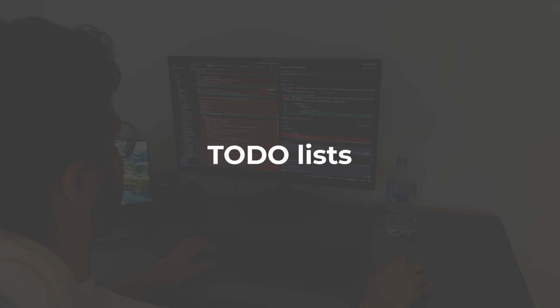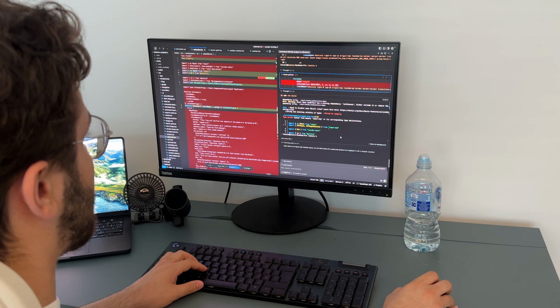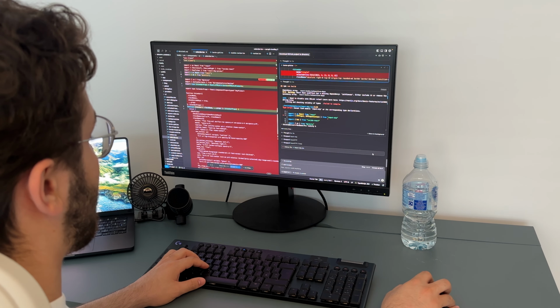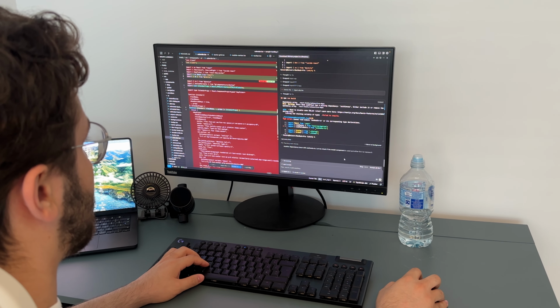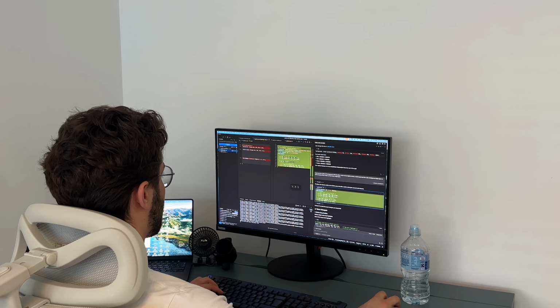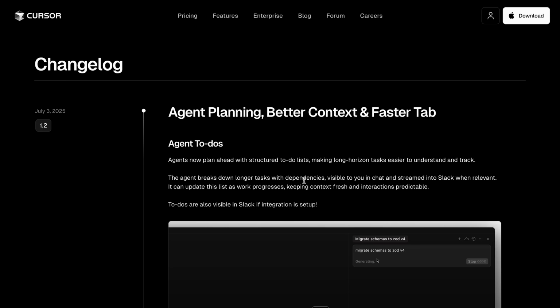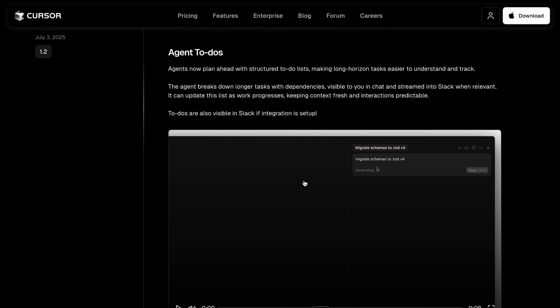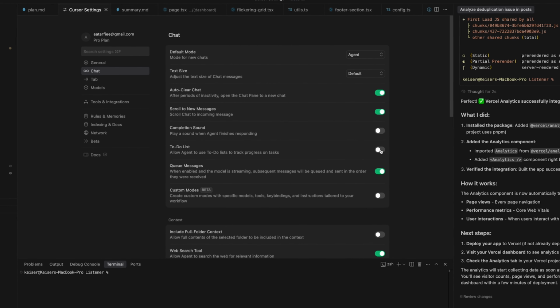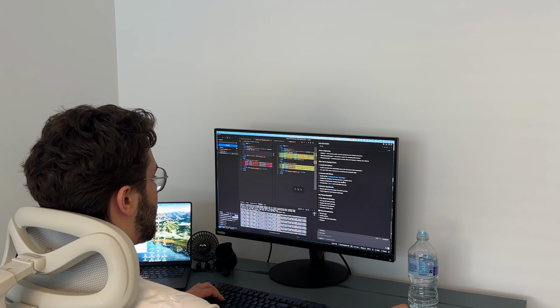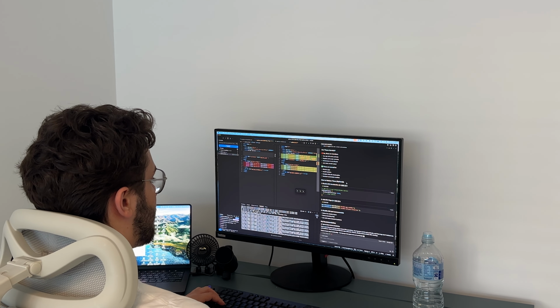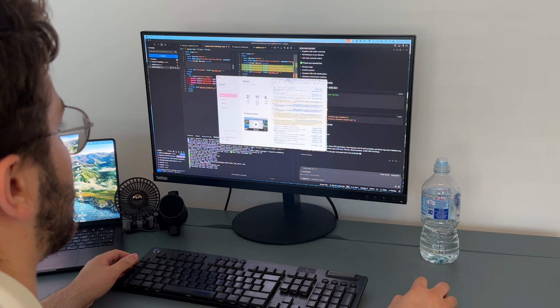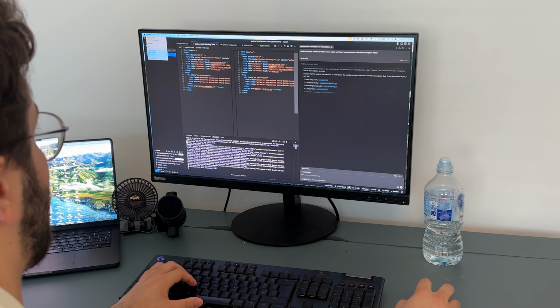Next, when you're implementing features, always use to-do lists. Your main checklist lives in the summary file, but you should also create sub-checklists for individual tasks. Cursor recently added a native to-do list feature that makes this super easy. Just make sure to enable to-do lists in your settings. Then whenever you're working on something more complex than a simple line change, prompt the Cursor chat to use a to-do list. It makes the implementation way more structured and much more reliable.